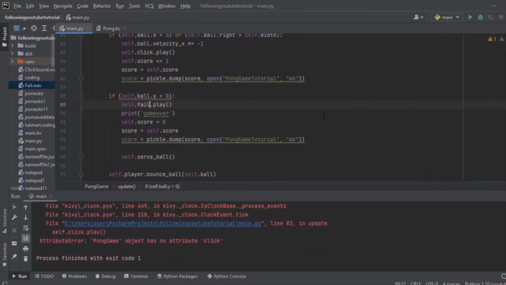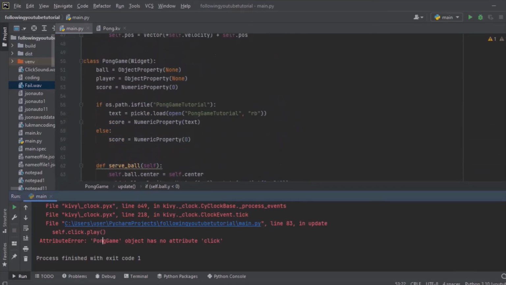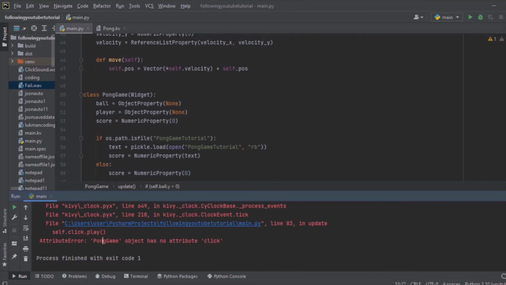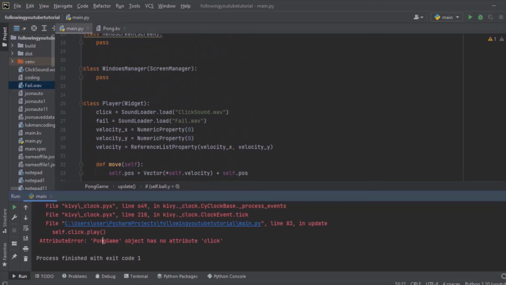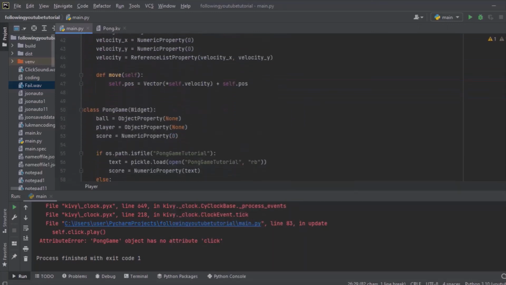It says Pong game has no attribute click. Let me see something right over here. Okay, we haven't created any variable under here for the click sound. Let me copy this variable for click and fail sound.